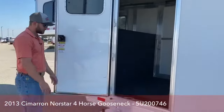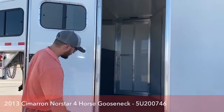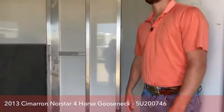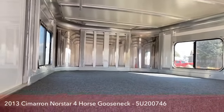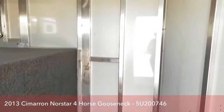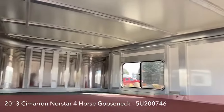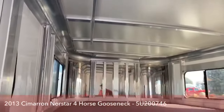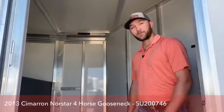Coming up to the front tack of this trailer, you have a little bit bigger door. We started putting these steps on a lot of our trailers — we really like them; it just makes it that much easier to get up and get your stuff out of your trailer. Inside, it's just a very plain, very usable trailer. All carpeted, and it's a waterproof carpet — a real nice, easy-to-clean front tack. You'll notice you do have your saddle post here, mounting on the floor and also the ceiling. That saddle post from the back can be moved up here, or you can just get another one for more room for saddles and blankets. You do have your clothes rod up top above your gooseneck deck. There is light in here in case you need to do some saddling or if it's raining outside.